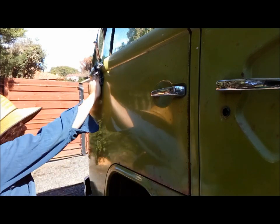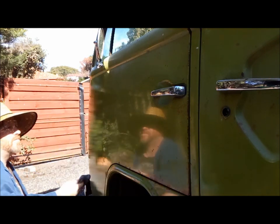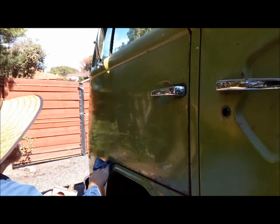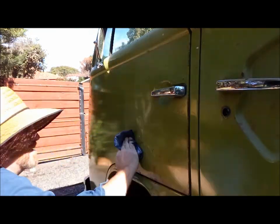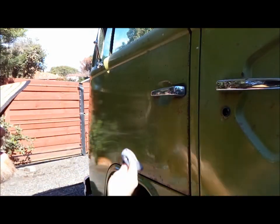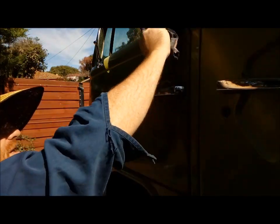Just keep going in the same direction through the whole process of covering, in this case, the door. Now, I'm not sure if the camera will pick up the streaks, but they will disappear. But you must go in the same direction. You must keep going in the same direction that you started at the edge of the panel. That way you're going to get a better job.